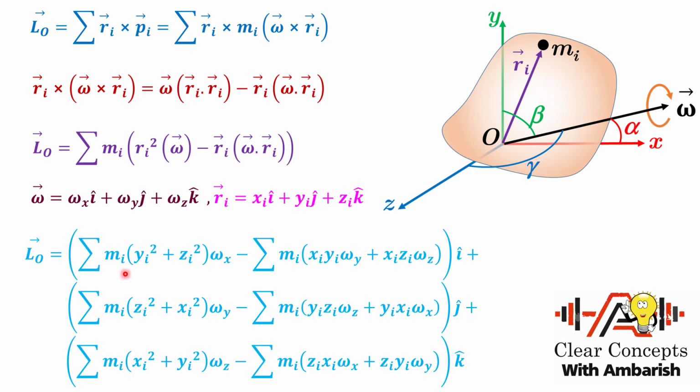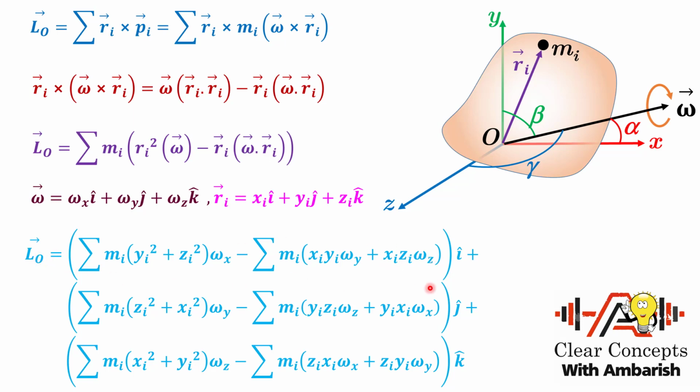Why? Because I encourage you to see a video on principal axis that I had done earlier. So if you see the first expression, this is nothing but the moment of inertia about the x axis, right? Sigma mi (yi square plus zi square) times omega x. So omega x can be taken outside the sigma, and this is nothing but the moment of inertia about the x axis times omega x. So this is Ix omega x, okay. And what about this? You know that sigma mi xi yi is the product of inertia, okay. I'll give the link in the description box if you want to learn about the product of inertia. You can watch that video. So this is Ixy times omega y, and this is Ixz times omega z.